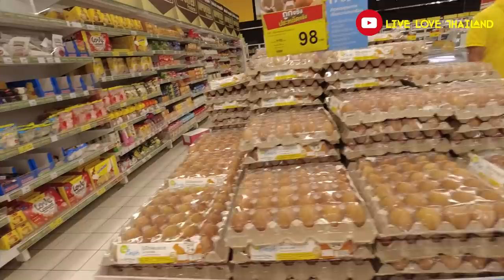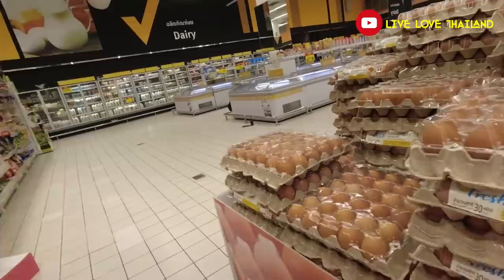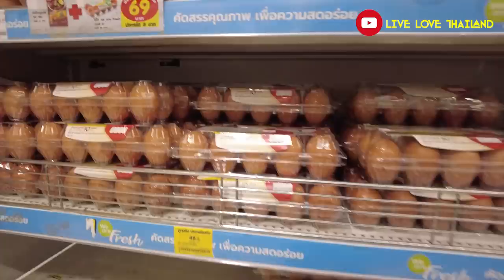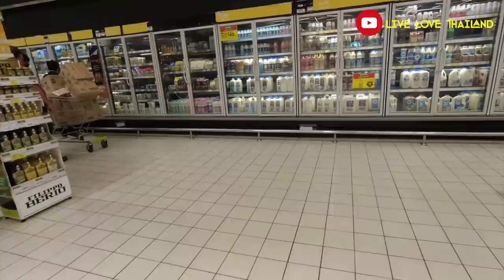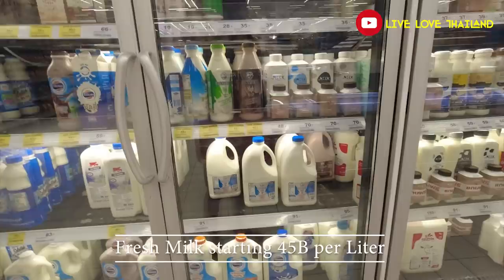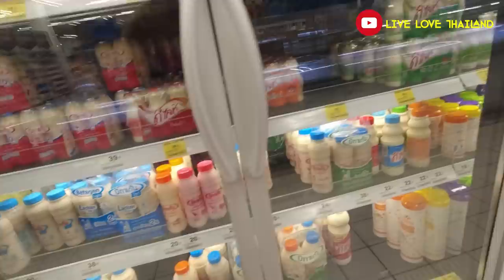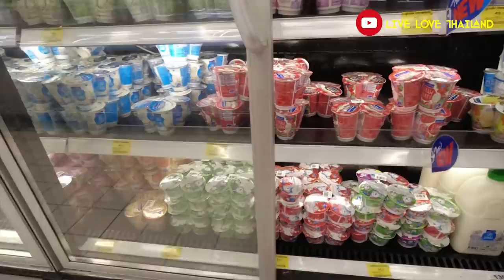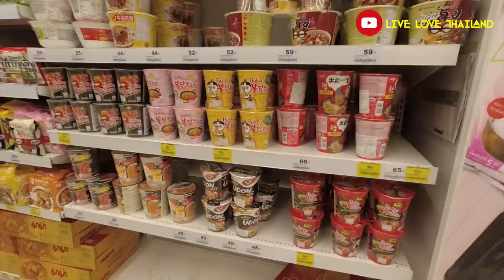If you do your shopping here you save a lot. A whole pack of 30 eggs is only 98 baht, but if you don't need that many you can find smaller packs too. I'll go for a smaller one. For fresh milk, the price is 45 baht and you have condensed, fresh, and flavored options — lots of milk varieties in Thailand. There's also yogurt: zero fat, many flavors, and a four-pack of strawberry yogurt is only 47 baht — very tasty.